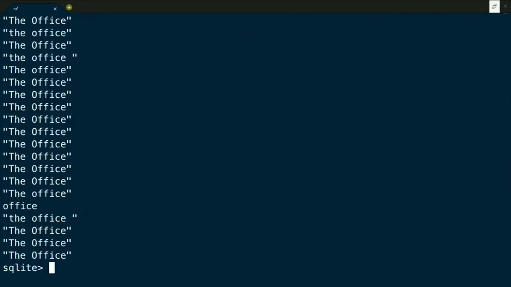And you can really see the messiness now. Notice up here, one of you used lowercase. That tends to be common when typing things in quickly. One of you did it lowercase here and then also gave us an extra white space at the end. One of you just typed in office. One of you typed in the office again with a space at the end. So there's a lot of variation here. And that's why when we forced everything to uppercase and we started trimming things, we were able to get rid of a lot of those redundancies.